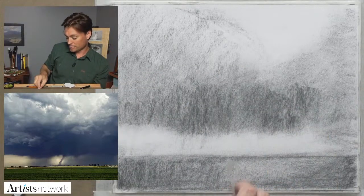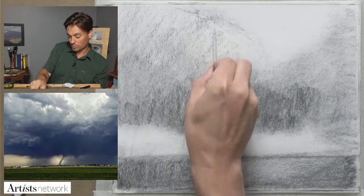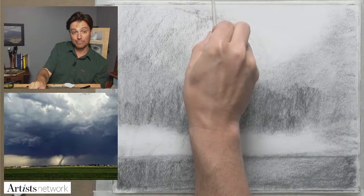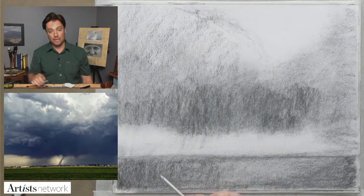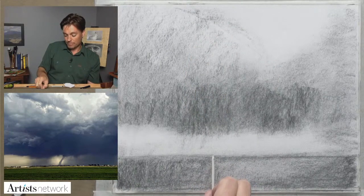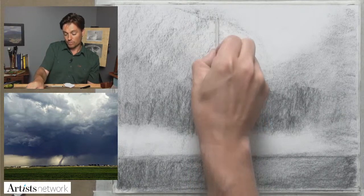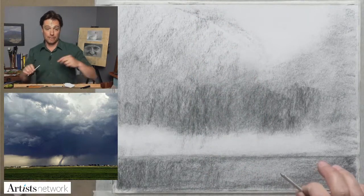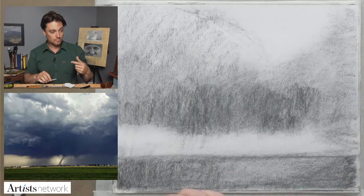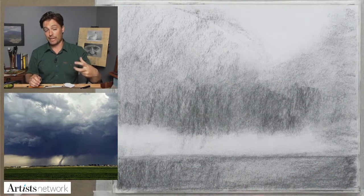So if I take this measurement here, I should be able to measure up 1, 2, 3, 4, and almost a half. So I might be able to come up here just a little bit higher. So again, taking this measurement and measuring 1, 2, 3, 4 and a half or so. So I'm in the ballpark here, and I can dial that in as we go. Now, that's going to be really the main proportion that I'm looking at.